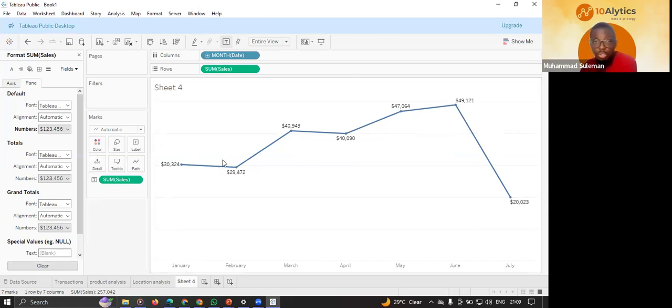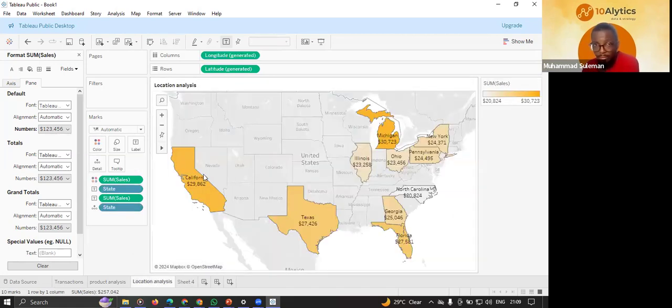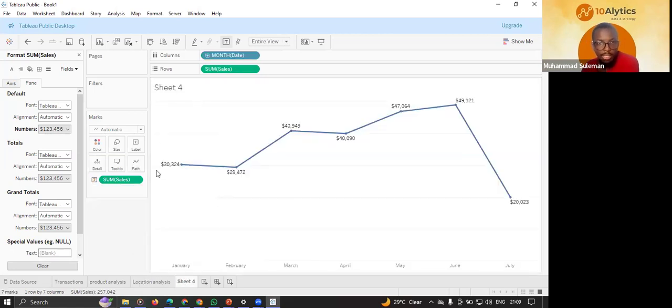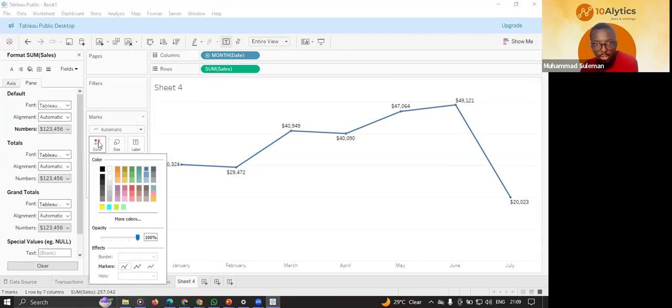The final thing I'll do here is to change the color of the line to orange so that it matches the rest of my charts. So I'll come back here now, and to change color, what do I click on? In my marks here, what would you say I'll click on to change the color? Fantastic, color. So it's very intuitive. Click on color and select that same color shade, and then it changes the color to that particular color scheme.